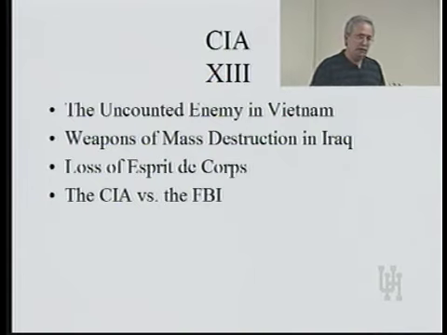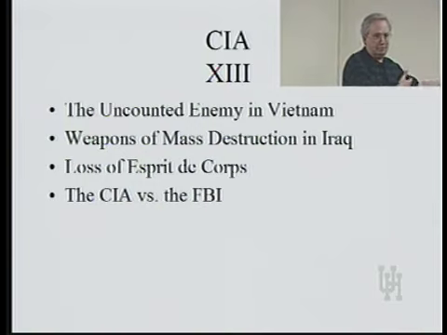And finally, there was also the issue of the CIA versus the FBI, bureaucratic infighting that we saw helped shape so much of the CIA's history itself, and continued to be a major problem in the 1980s and 90s. In fact, it was exacerbated by a series of events that we talked about in the lecture on the Age of Terror. And these further crippled the agency when it came to confronting the specific problem of terrorism and potential threats to the United States in terms of its own territory.